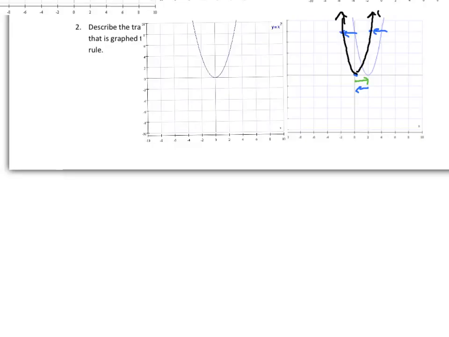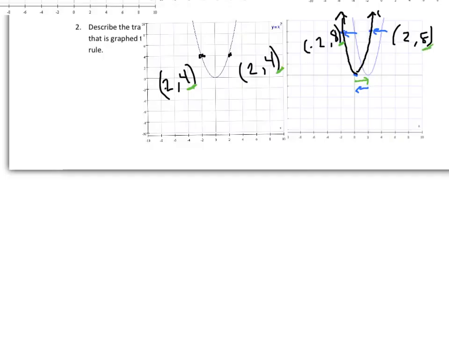So I have a parabola, and if I go ahead and list out the coordinates for that parabola, that would be -2, and that's up 8, and +2 up 8. Then if I look at the coordinates for my parent function parabola, when x is 2, y is 4, that's -2 and 4 on this side, and +2 and 4 on this side. So I'm looking now at what's happening to y. So y went from 4 to 8, and again from 4 to 8. So the y coordinates are twice as big.